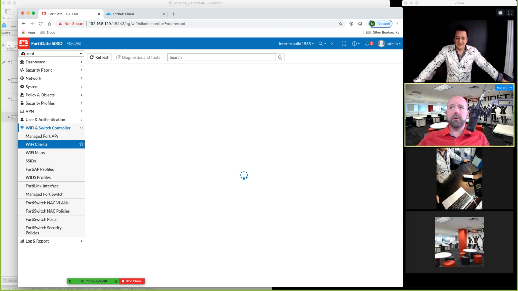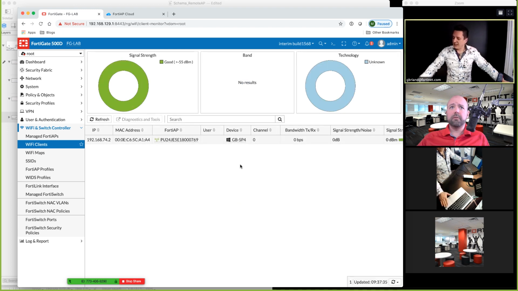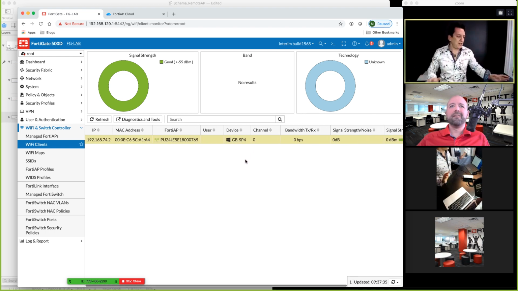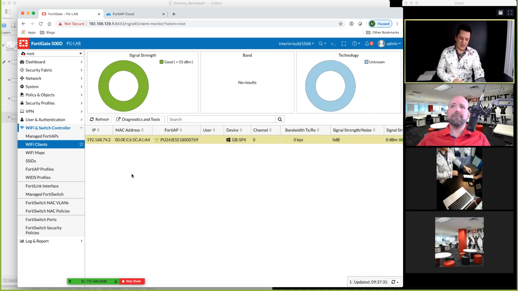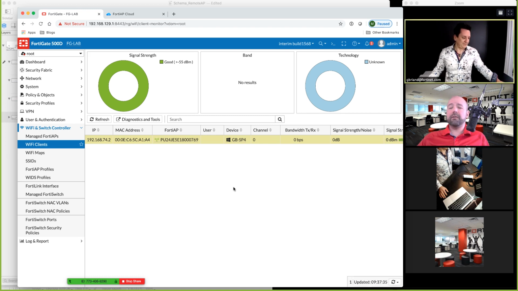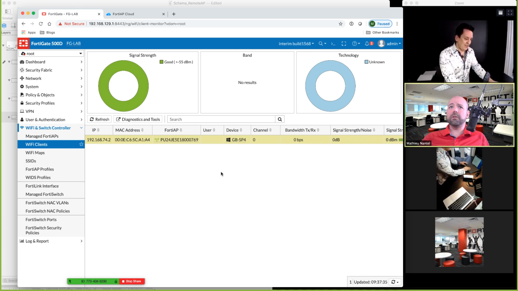So you've got the laptop connected currently over wireless or wired? I have not connected the MacBook over wireless just yet. I was waiting for you to tell me that everything is fine. But I do have my wired connection that you bridge to your LAN port. Okay, I think we're ready. By that token, we're actually already seeing that device that's connected to the wired port, right? It's on channel 0, which means that it's a wired client basically. So, Guylain, you can go ahead and try and connect a wireless client.